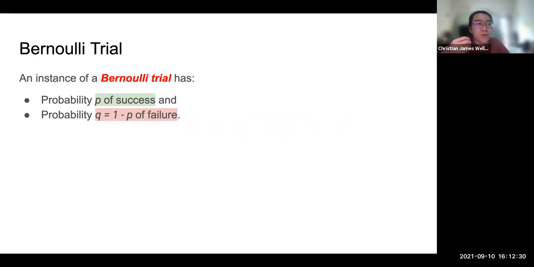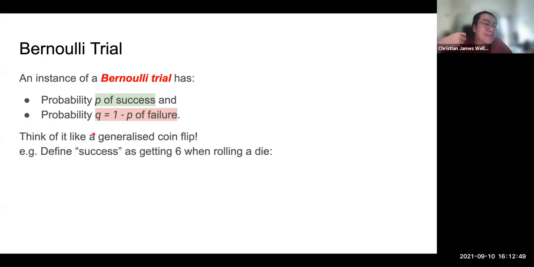A Bernoulli trial is kind of like you do an experiment, you try something, and then you have a probability P of success or Q of failure. You either succeed or you fail. Just imagine in this scenario, when you do an experiment, either you succeed or you fail. No middle ground, just the two extremes, success or failure. So you can think of it like a generalized coin flip, because a coin flip is half and half. But here you either succeed with probability P or fail otherwise, with probability 1 minus P. Or you can think of it as a biased coin, maybe. The point is it's either a success or a failure.